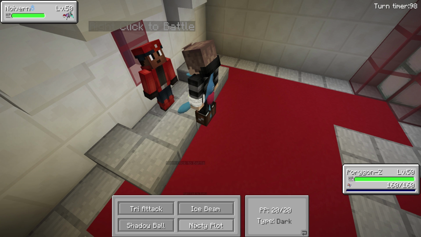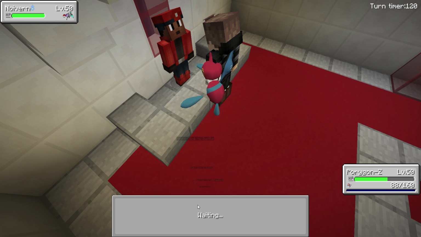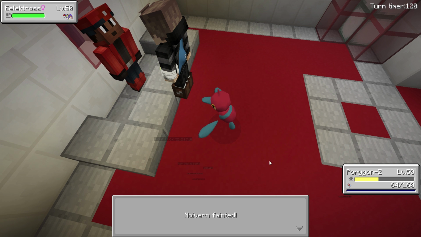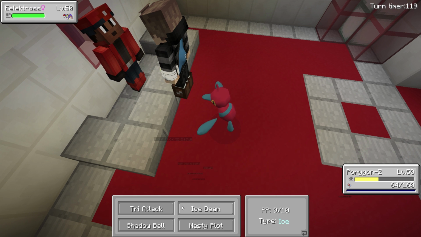Oh, well. Let's go with, I guess, maybe Ice Beam will one-shot it for sure. But I kind of want to do a Nasty Plot. I'm going to do Ice Beam anyways. Yeah, because I was kind of scared it was going to do a lot of damage there. Now, an Electrode. That's going to be electric. Is it just electric or electric water? Let's see how much a Tri Attack does.